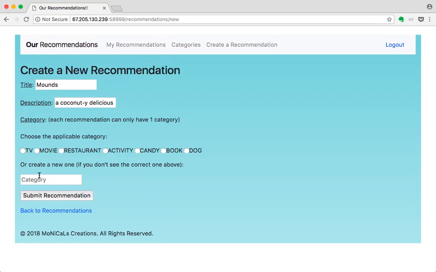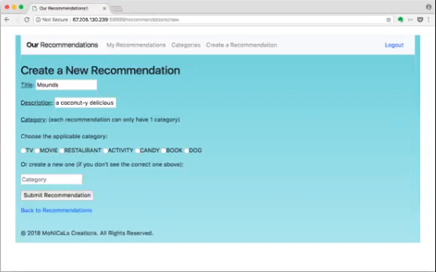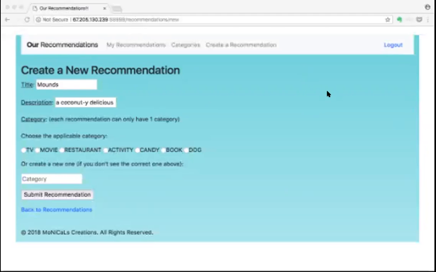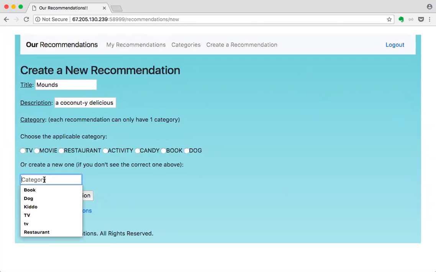There are some validations in place to prevent users from creating a category that has already been created, assuming you spell it the same way. So if I type in candy here, the program should not allow you to create a new category, but should filter you into this category that already exists.